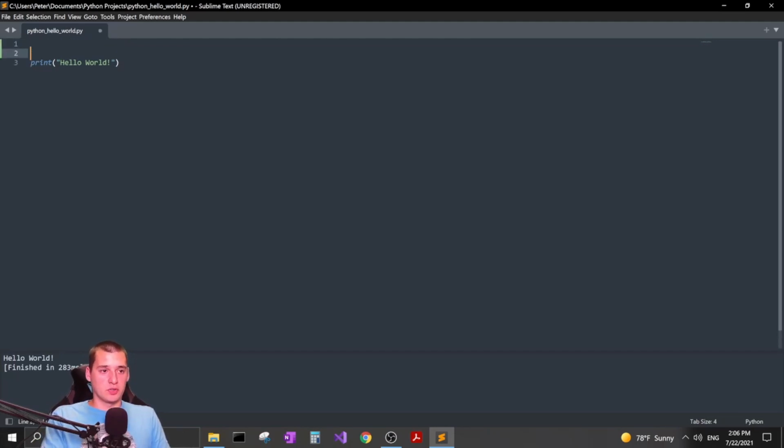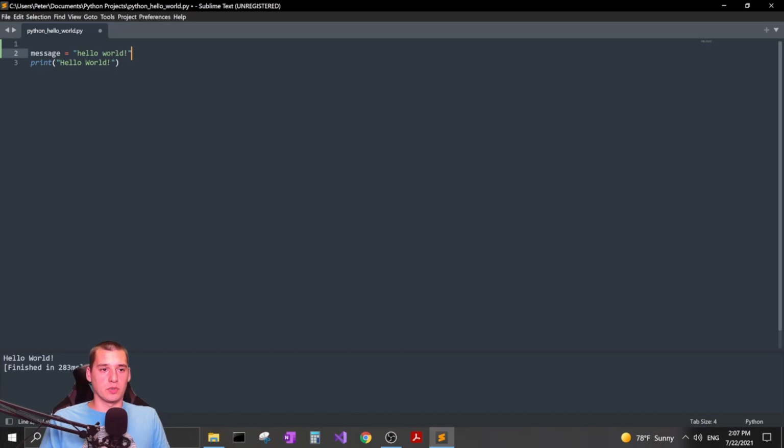Let's say that we want to create a variable to hold the string that we want to print. So we can just do message, and then we put the equal sign there to basically say that we are going to initialize this variable to some data, and that data is going to be a string that says hello world.